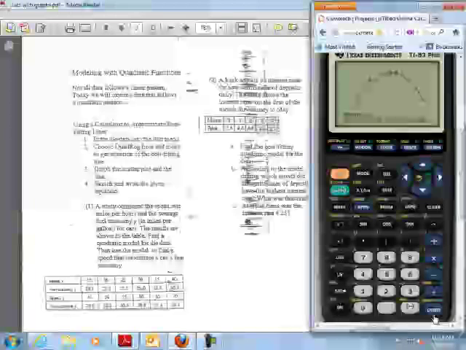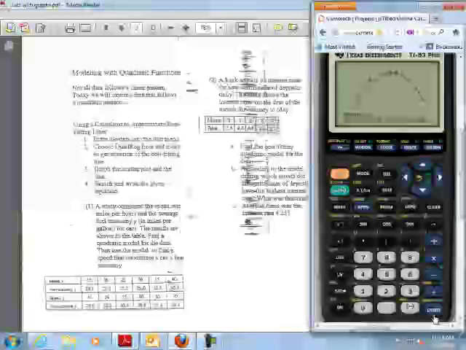So for this particular vehicle, to maximize their fuel economy, they should go about 45.5 miles per hour, and they will get about 30.4 miles per gallon. Okay? Since the question said find the speed that maximizes the fuel economy, all we need to report for our answer is that 45.5. That's the speed that will maximize it.